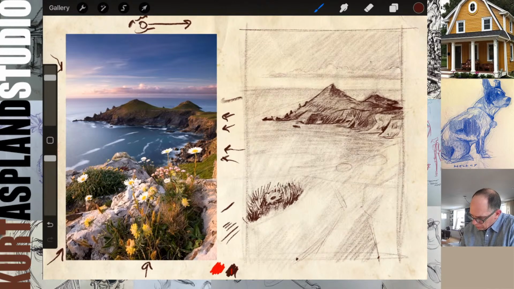And then along the edges, I like to add some single dots. That's going to give the sense that there is texture or pebbles there, you see?